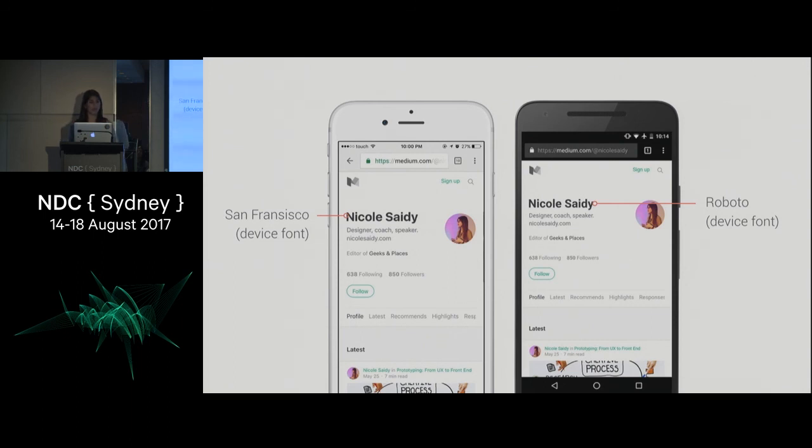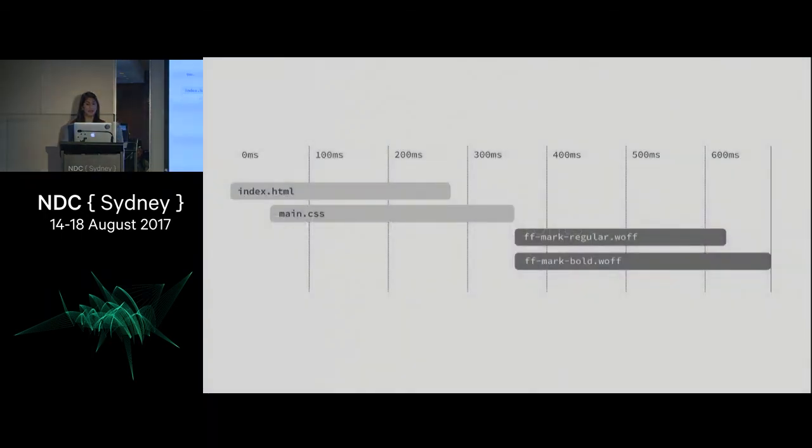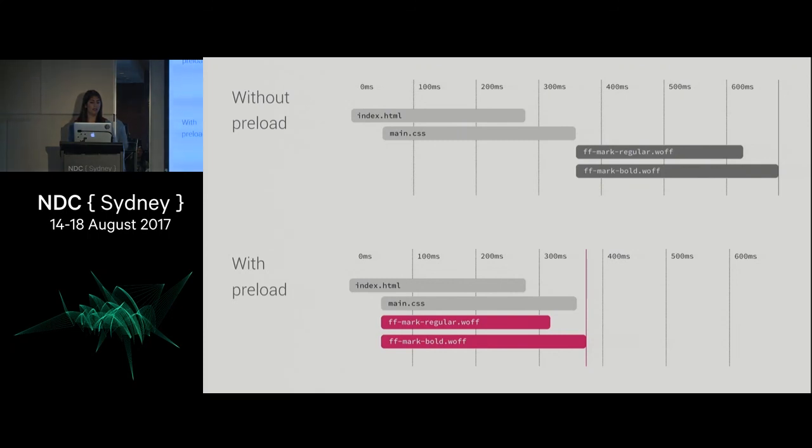Now, if you're using custom fonts or web fonts, it's great if we could preload them. So how can we do that? First, this is the normal scenario. This is where the font files will only start downloading after the CSS finishes, as you can see. And that's not really good. So what we could do is we preload them. We add a link rel preload with the href of Roboto, for example, as font, and add a type as WOFF2. It's important to add the cross origin. This is to avoid double requests. So this is what we get. As you can see now, the fonts load simultaneously with the CSS and HTML file. And this avoids the flash of unstyled content.